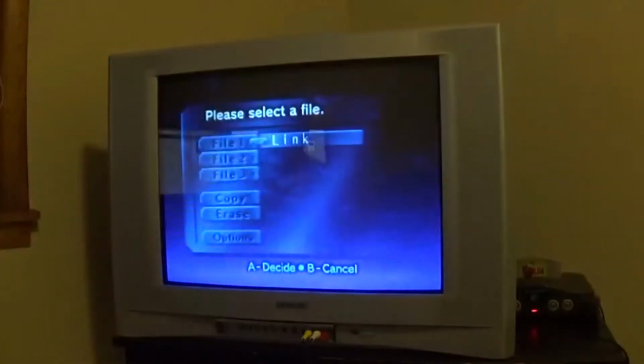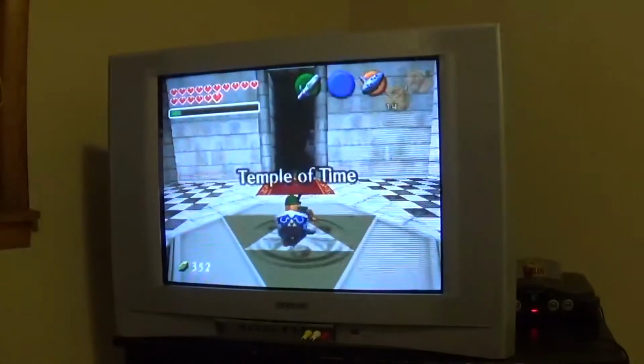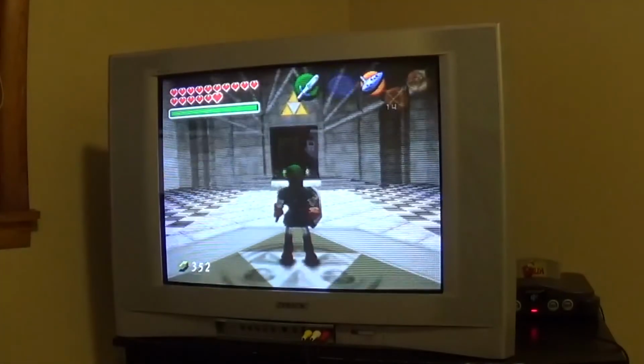So we're just gonna play through a few seconds. Then I'm gonna swap it over to the back input. And then after that we're gonna swap it over to S-video.